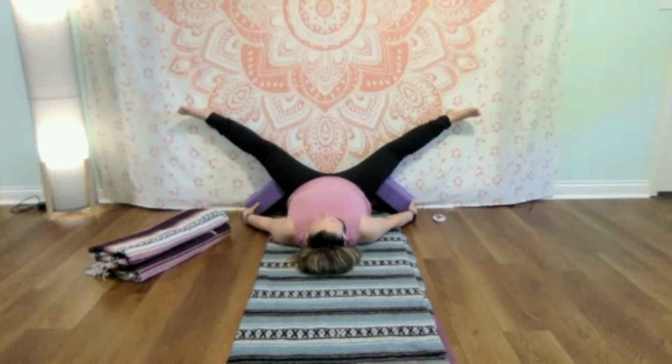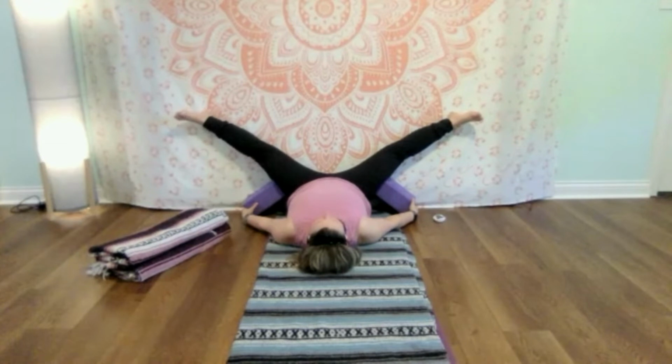So we're coming up on the halfway point. If you need to change sides or make an adjustment here, this is where you would do that. And just like other poses, your body will let you know when it's ready to sink deeper.